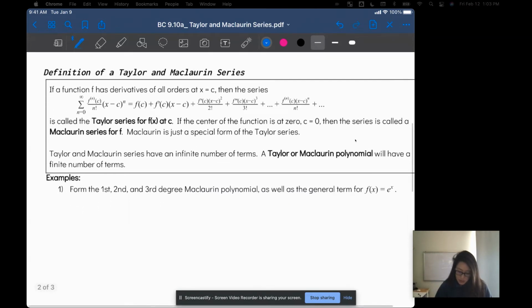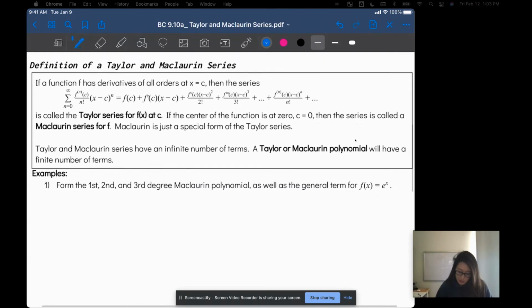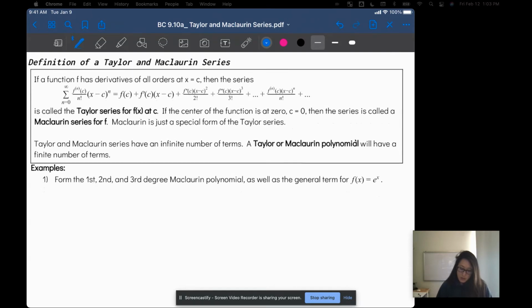All right. So for a Taylor series, if a function has derivatives of all orders at x equals c, then the series is the sum from n equals 0 to infinity of the derivative at c, over n factorial, times the factor that you're centered around, x minus c to the n power.